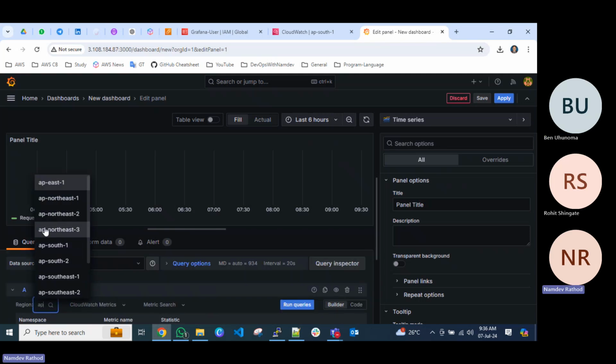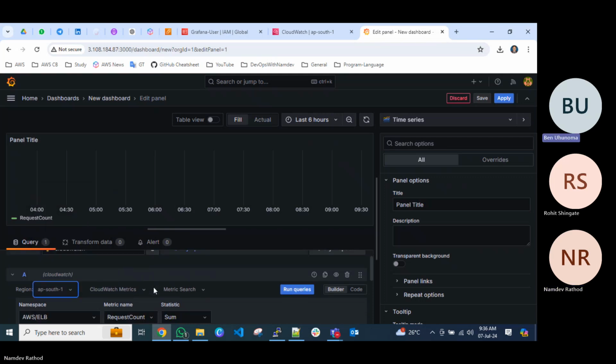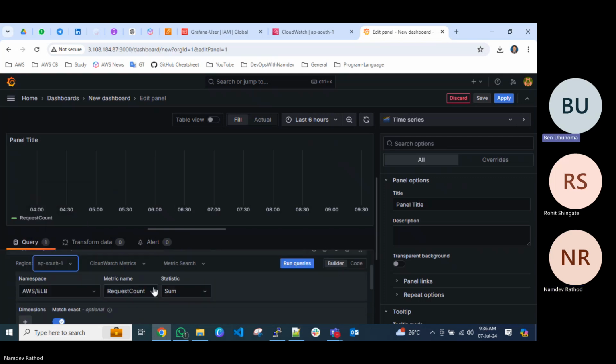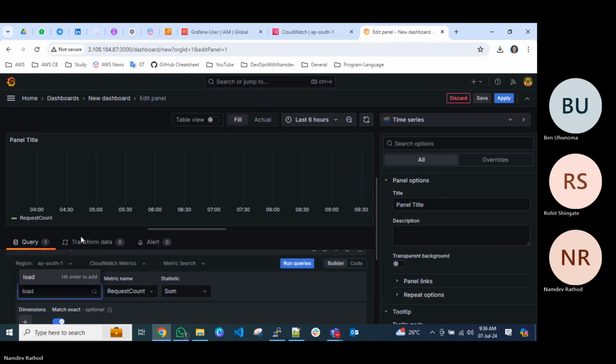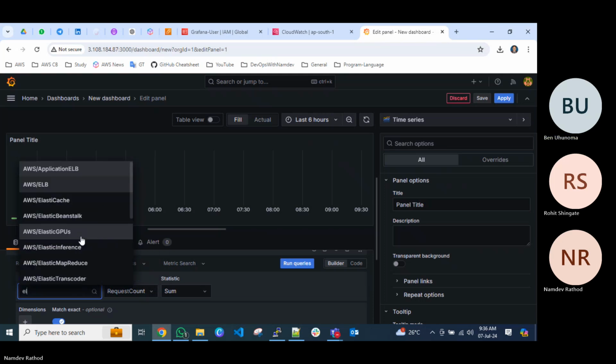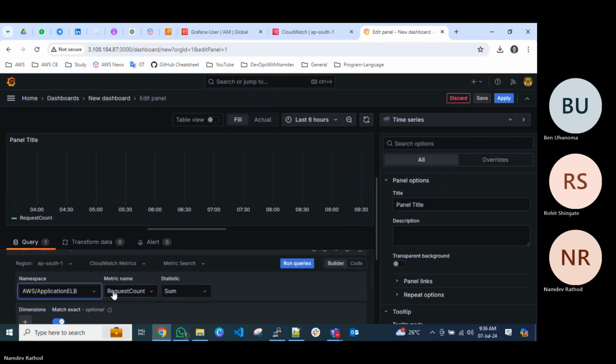Let me select AP South 1 here. Okay, application ELB, request count.